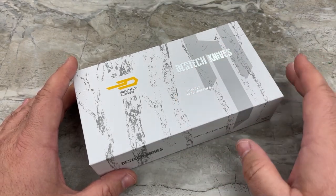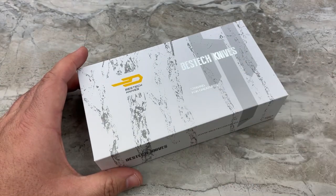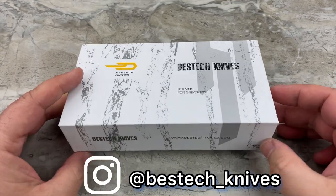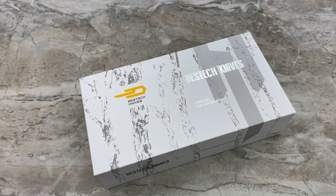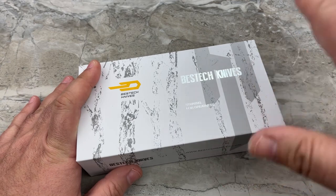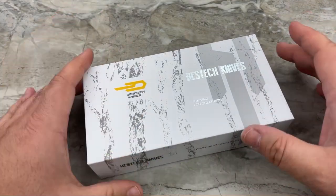For the past three years, he has been doing designs exclusively with Bestech Knives, making production knives. Bestech, as you very well know, with their collaborations — especially with Vero Engineering — have been putting out some exceptionally made knives that have just taken the industry by storm. People have been going nuts; there have been rabid fan bases popping up left and right for Bestech-made knives. So we're going to take a look at one of Greg's designs and talk about why I'm such a fan of both him and Bestech Knives.